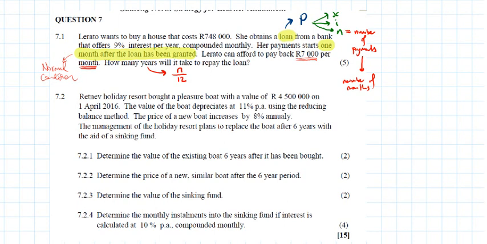So n is the question. What about X? X was already given, that is 7,000. And i, the interest rate, was given as 9%. But while we are writing the formula, we write 0.09 over 12. And P was the amount of the loan. So we know the value of the loan, we know X, we know i. So what is missing is n, and that's the question. But remember, what we get for n, we will divide by 12, because n here is not the years. It is the number of payments, and in this case, it's the number of months.